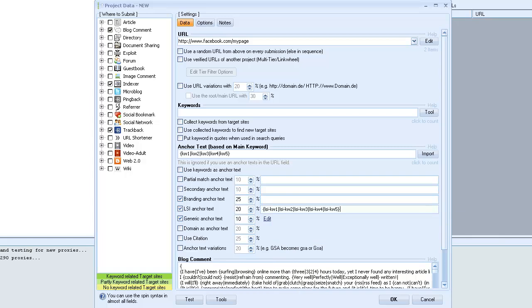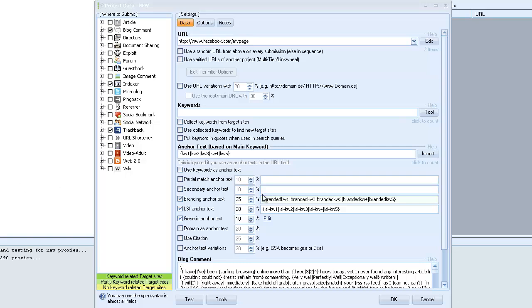And these anchor texts can be as large as you want. These spin syntax, pardon. I mean, you could put 100 LSI terms in here or more, or just 10 to 25. Whatever you want to do for your campaign, it's completely up to you, but you have unlimited options here to narrow down very precise keyword anchor text diversity that you'd like to create.